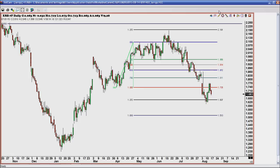Now, crude oil is certainly the one to watch. We bottomed last night a little below $42 a barrel. Actually, quite a bit below. I think it was $41.50 or something like that. And then we've had a dollar rally, which is basically nothing in this. But we're seeing signs. These are just the beginning signs that there's a possibility that there could be something different happening in some of these things. So these are the ones that we want to be watching very, very closely. It hasn't happened yet, but it's getting closer and closer as we watch this thing go through the time.